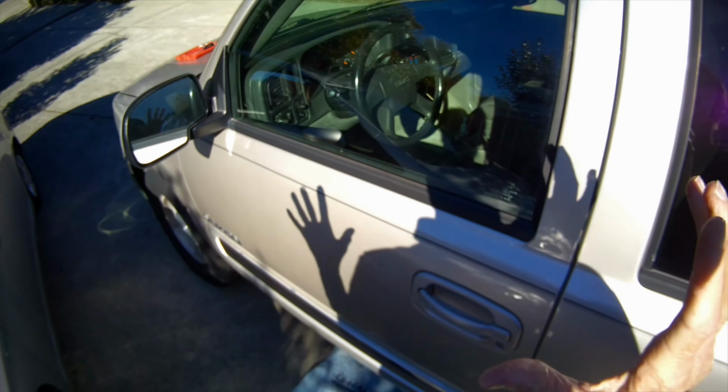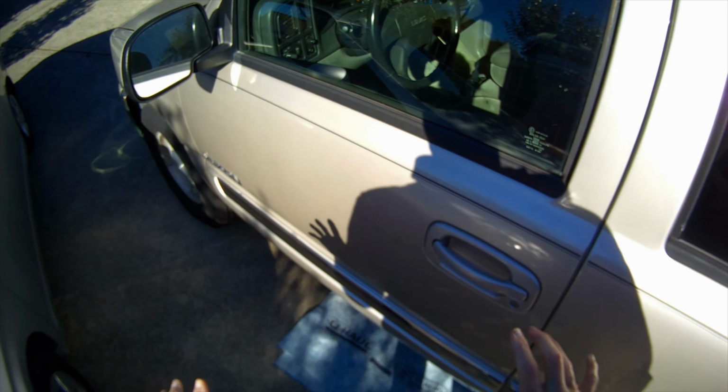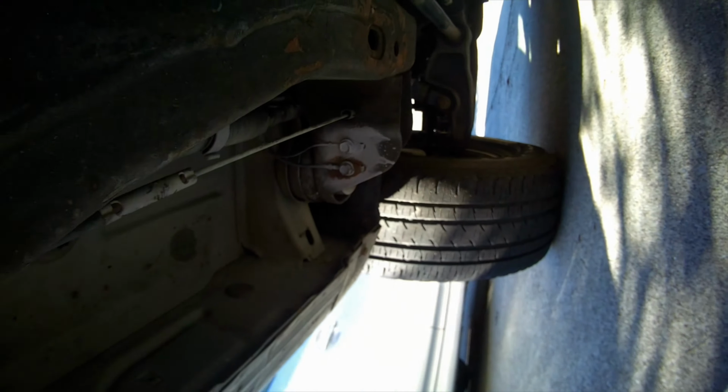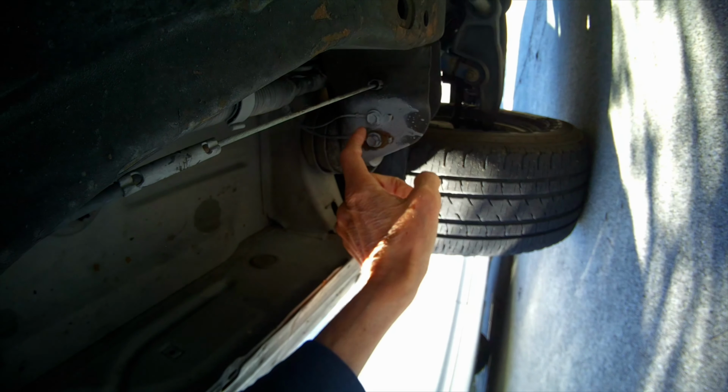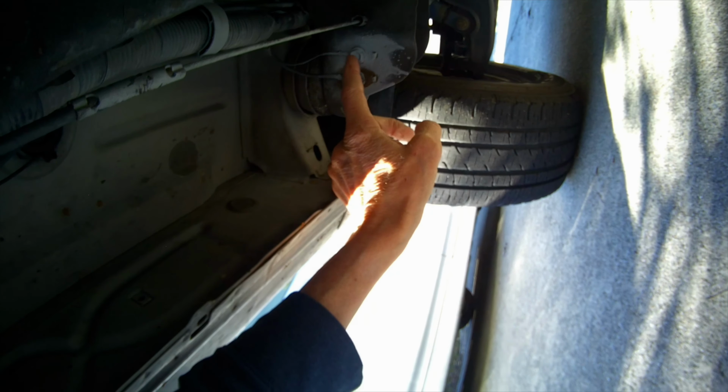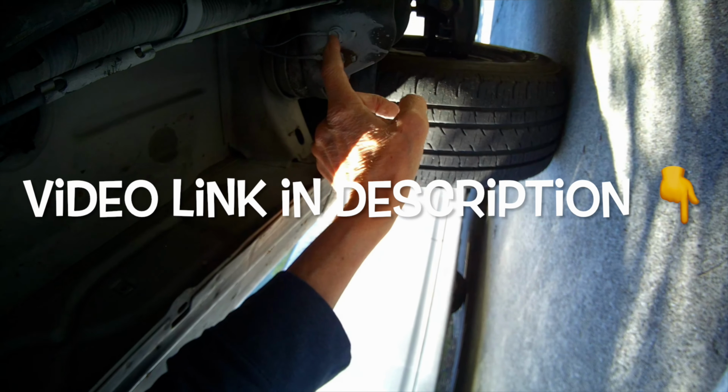So we're on the driver's side, and we're going to go underneath the car. If you have it on a hill, make sure you have it chalked, and you probably don't have to raise up the car to do this because it's already up pretty high. So we're going to get underneath, and one thing you could try before going for the ABS module is to remove these two bolts. Yours might have just one, but these are ground connections for the ABS system.